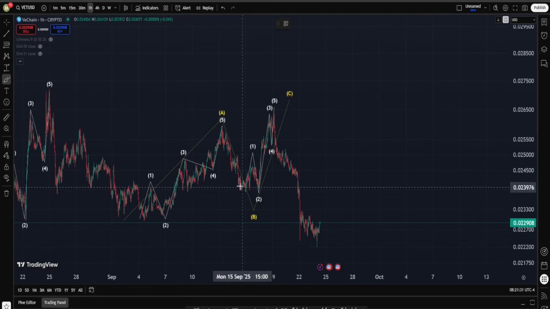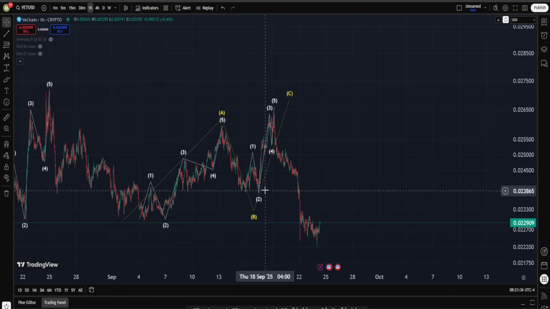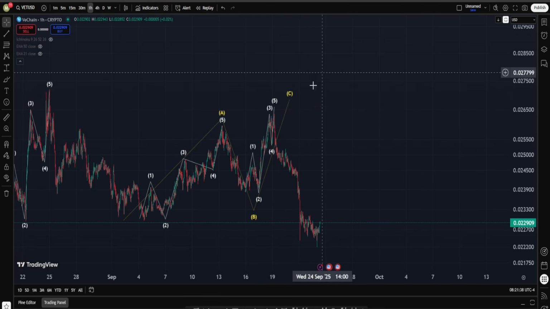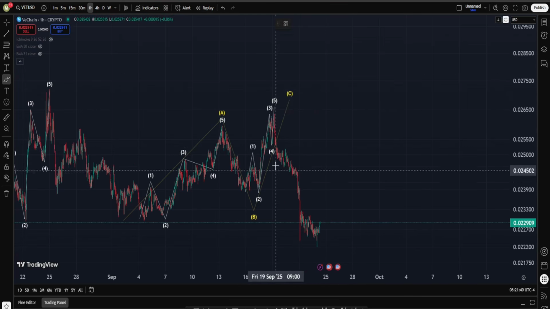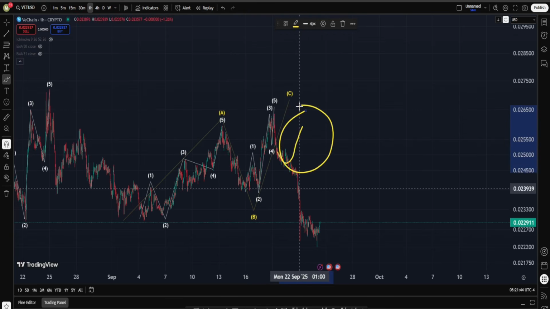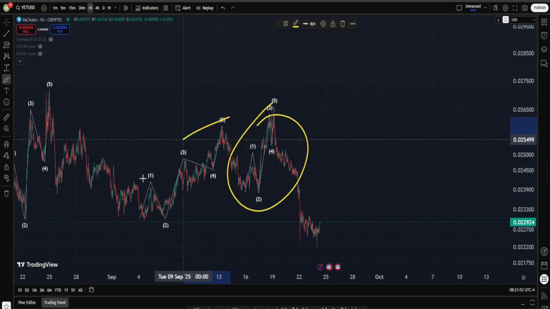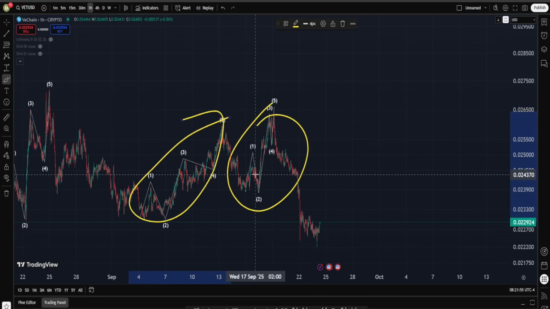Either you are having from this point a 1-2, which in that case you need to see a rather quick bounce into wave 3, 4, 5. And we said if we do get an initial bounce in the form of an impulsive structure, that can be a good sign. On the other hand, we said if you want to be bearish in VeChain, one way or the other, this is a 5 wave, this is another one, and these are going to be on the same degree if you want to be bearish, meaning what?